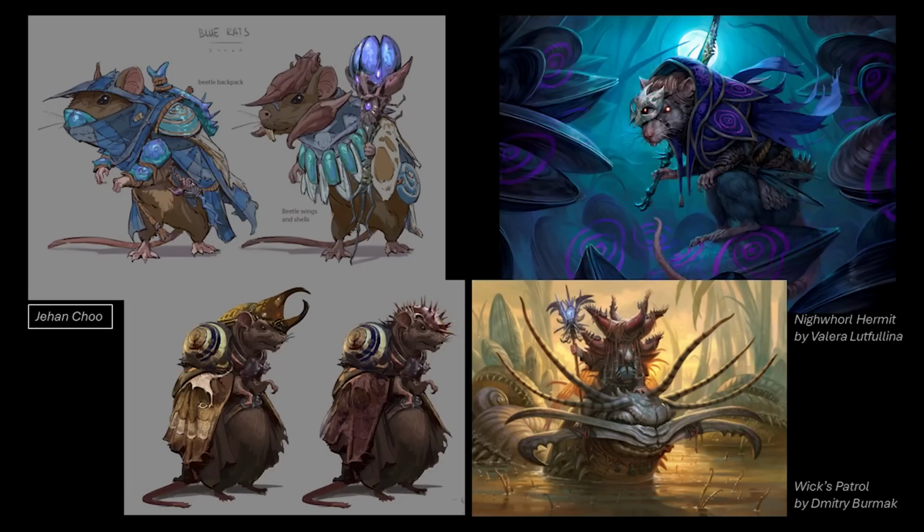You can see in their costuming, they'll actually wear a lot of iridescent beetle shells or moth wings as their capes and cloaks. The snail shells we'll talk about a little bit later in the panel, but that came later on down the line. I love the horned beetle head as a hat. It looks fantastic.